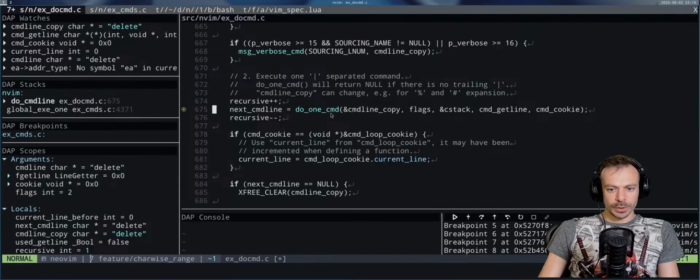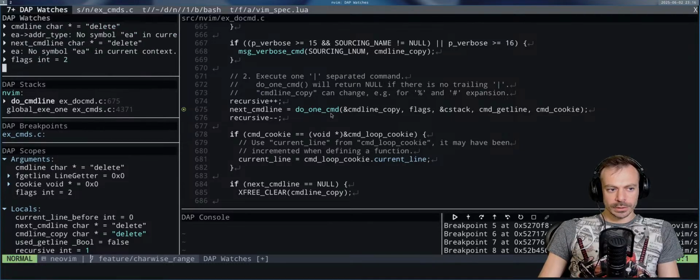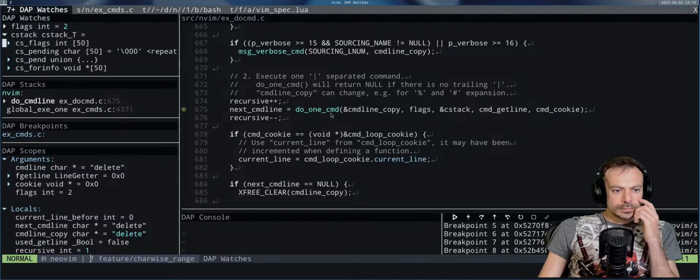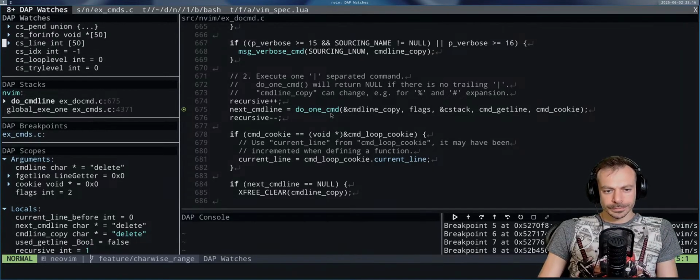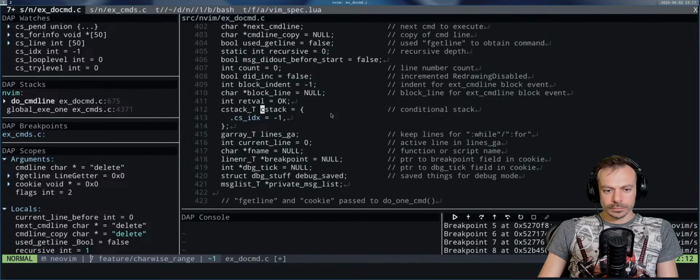Command line copy. Flags. C stack. Conditional stack.